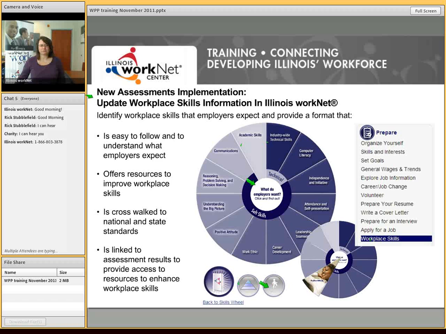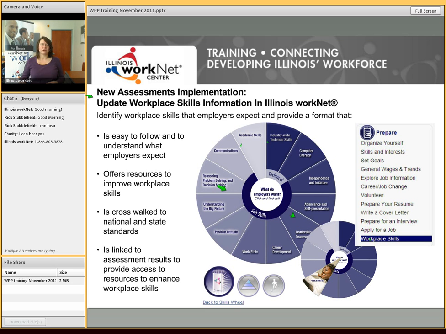So that's our skills wheel, and all of the definitions are based on national standards. We have the national standards, then we have the Illinois IT Task Force recommendations. Those are all incorporated into the skills wheel. Now, if you've looked at all the different national standards, everybody's pretty much saying the same thing. It's just how it's organized. So we compile the information into these categories so that, for one thing, it's easy to navigate. And for another, we needed to crosswalk that information to our assessments.